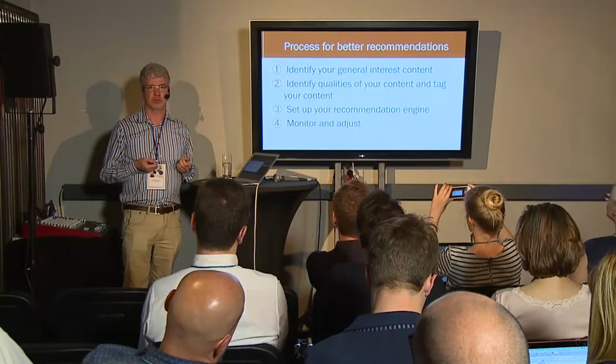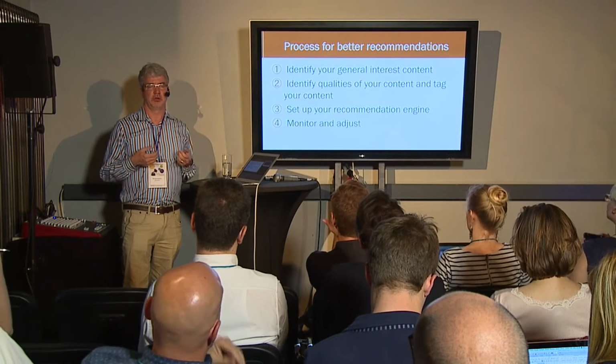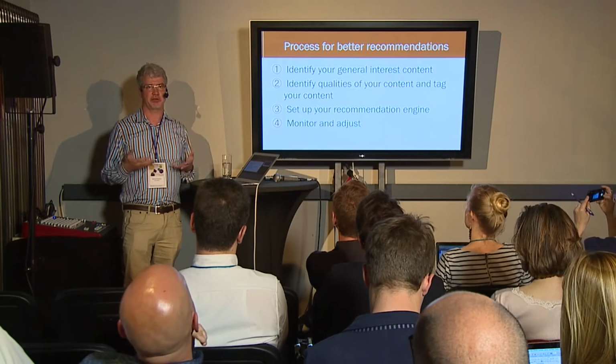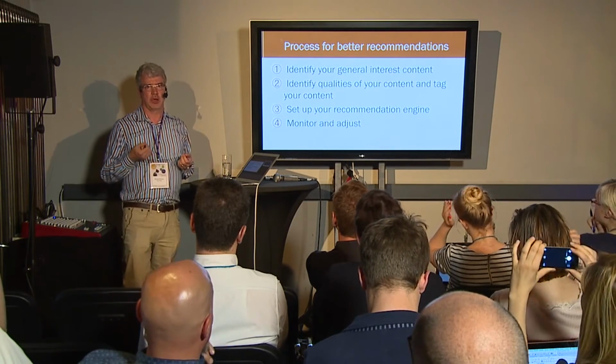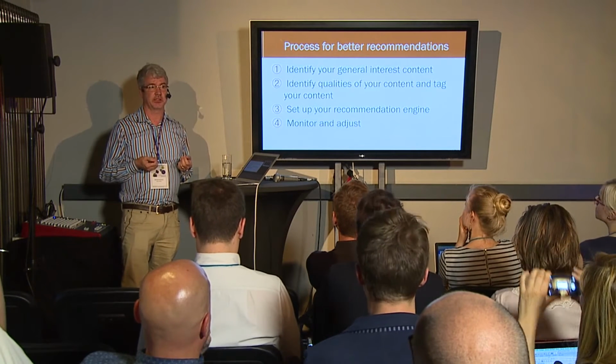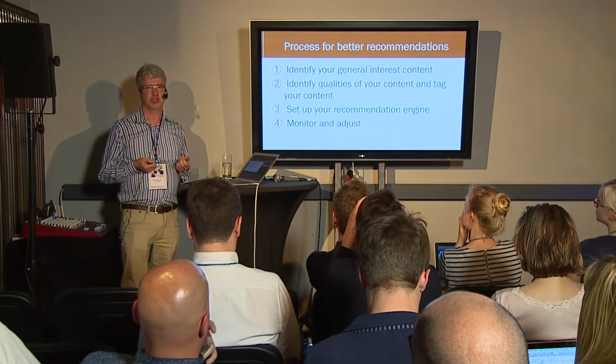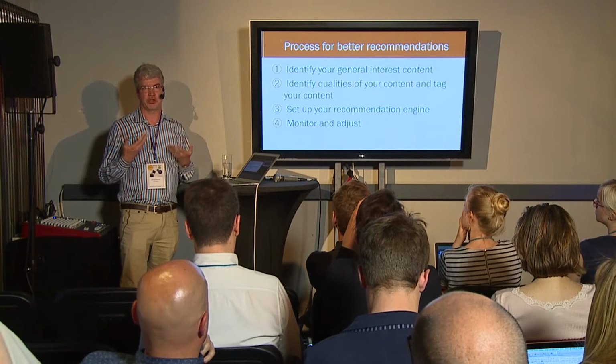So how might we do this? I think it's a four-step process. First, we need to identify the kinds of content we create that actually resonate with individuals. You know, not talking about your utilitarian content. I'm talking about stuff that really people find important to them. We need to understand what the qualities of this content are, what makes it distinct and special. We need a process for actually presenting this to people, and we need to make sure that we have a way of seeing how effective we are. So I'll walk you through how this might work.